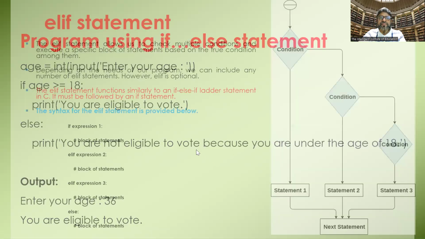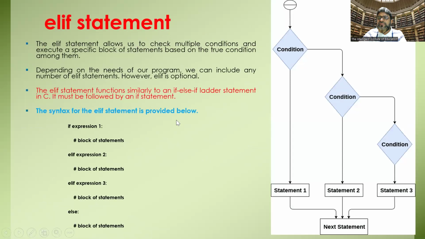Go next. Here elif. What is the concept of elif? Basically, elif is going to check multiple conditions, right? When condition one is true, print this one. When condition two is true, print statement 2. When condition 3 is true, print statement 3, and so on up to n times. Is this all right?